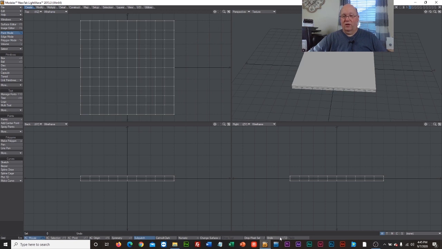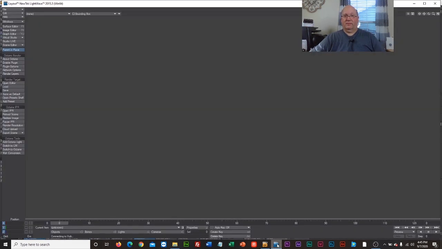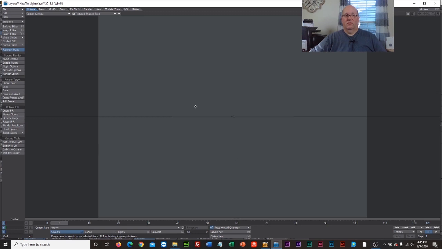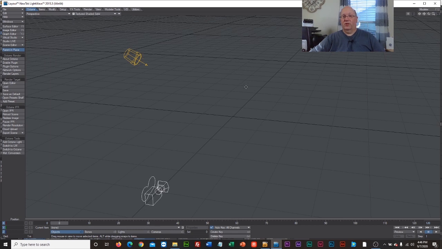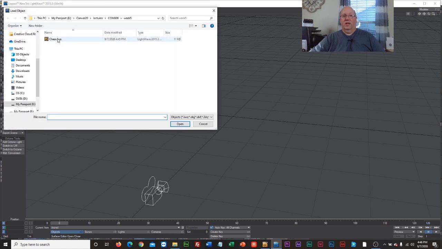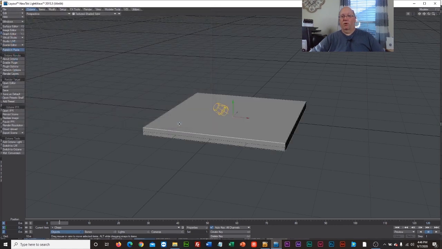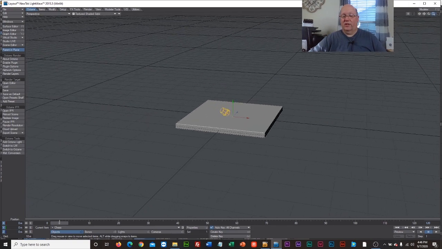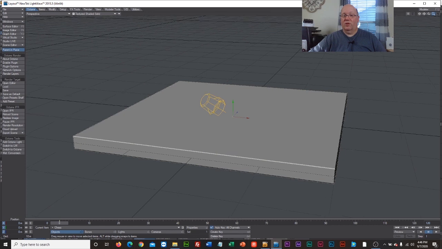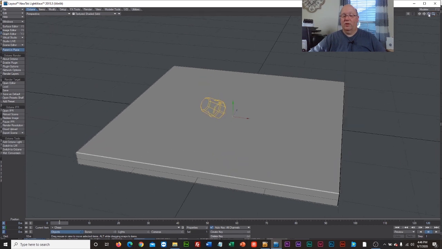And so then if I go into layout, and I'm going to put this into perspective view so we can see that's our studio here, and I am going to load my object. And I'm going to load chess, and suddenly, boom, there it is. Okay, so there's my chess set. And so if I come out of here, I can see the camera and everything. I am just going to look at it like this for now because I really don't need to see all the details. But you can see that beautiful little rounded edge there that's really going to work.